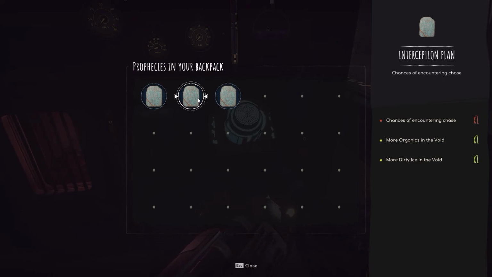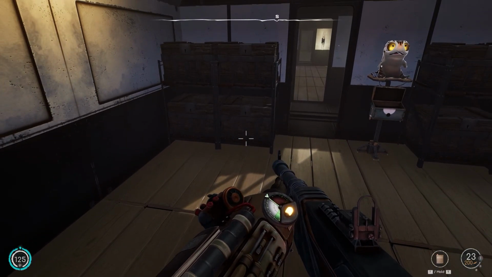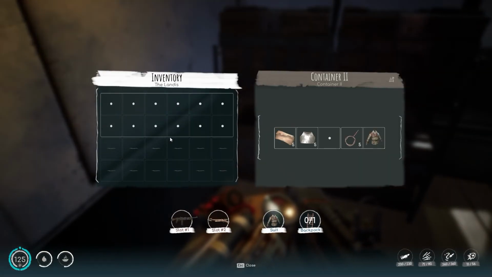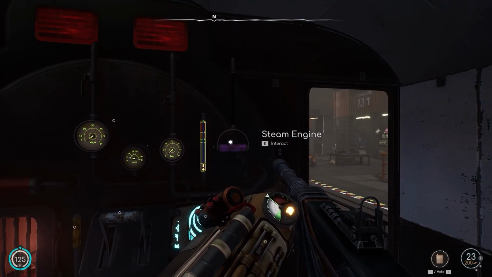More organics, more dirty ice. So don't ruin those. Just more items in general. So we move slower. There are just more items. I'm going to do that. That seems like it could be useful. And not too risky at this stage. Yeah, we're good. You good? Nice. Let's go.